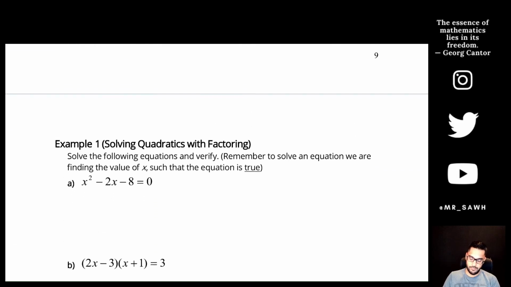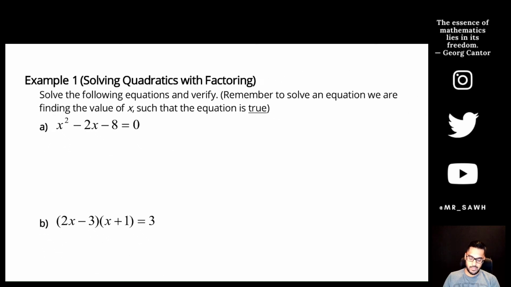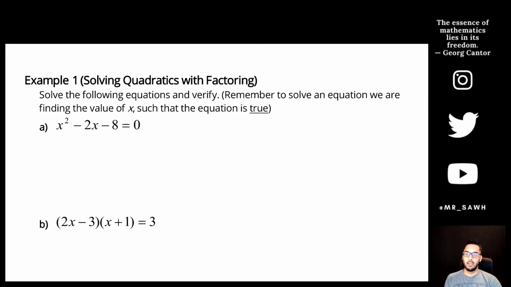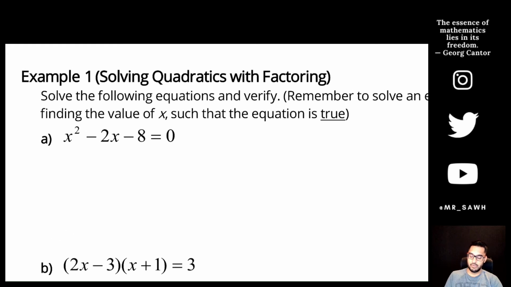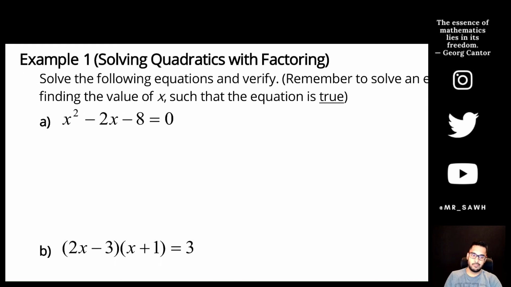Okay, so let's try out the first one. So solve the following, and it says to verify, so we can plug it back in to check. And again, we're trying to find the value of x so that the equation is a true one. So there's my trinomial, x squared minus 2x minus 8. Factor it. I have to. It's such a crucial skill in this course that I have to be able to do it very, very quickly and know when to factor something. So if I'm going to be solving an equation that's equal to 0, you are going to factor it every single time.